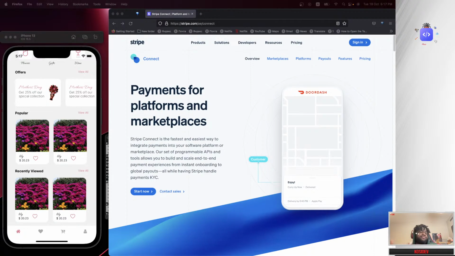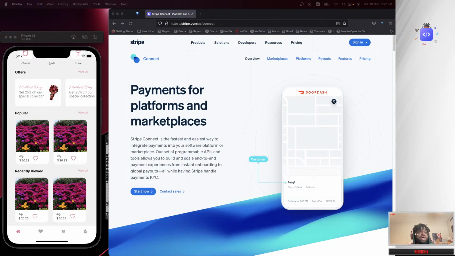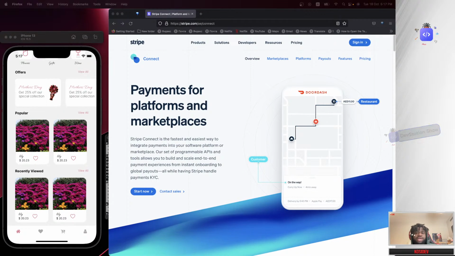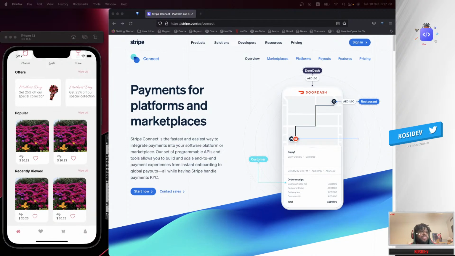You allow different shops or smaller businesses to list their products on your platform, and they get paid from your platform whenever their product is sold. You transfer the payment to them. That's how multi-vendor works.